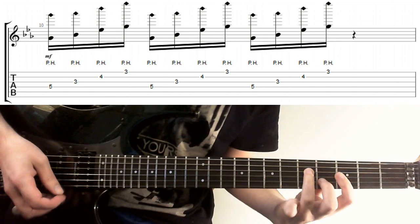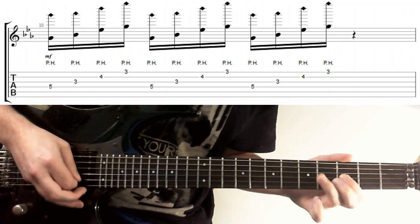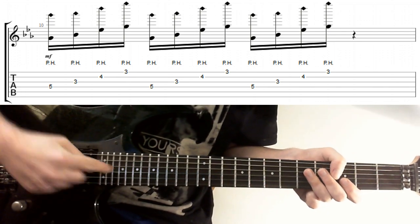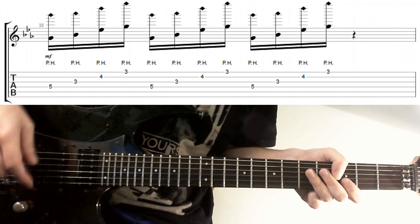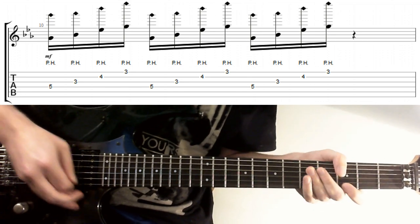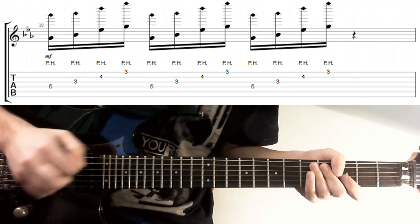When you're doing these, depending on the shape you're picking over you might want to imitate it slightly. I'm basically trying to move this sort of shape here but on a much reduced scale because the notes are closer together — just like how the frets get smaller. Imagine the frets continued on here and the harmonics are there, getting closer and closer together the further you get up. So you kind of want to slightly imitate this shape and pick along it with this hand to get the harmonics to ring out the best that you can.